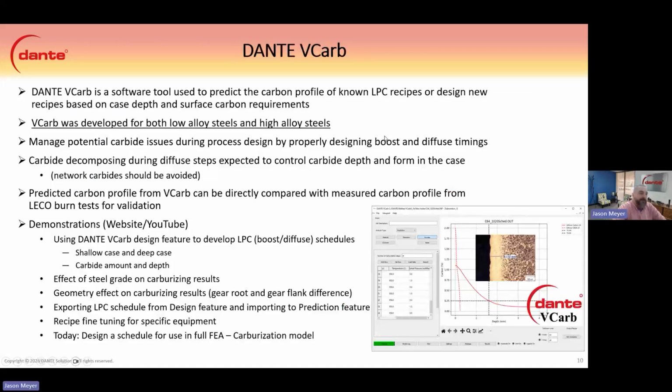So a little bit about the VCarb software. We developed this software tool to predict the carbon profile and then any carbides that may be present. It was developed for both low alloy and high alloy steels. So if you are running a low alloy steel, you probably will not have the carbide formation, but it'll still be able to predict and design recipes for those alloys without the carbide formation. So the high alloy steels really need to manage the carbide issues.